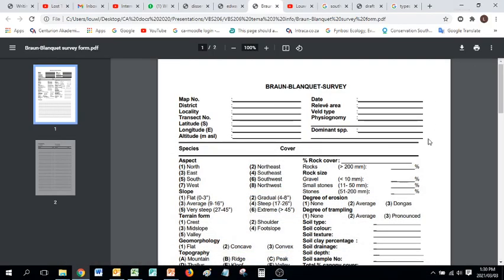Okay, so now after we've got all of these Bromley survey forms filled in, let's say we had to go and sample 5 sampling plots. Now we've got 5 of these forms, all of them filled in per site, and now we basically have to start to process or analyze these forms. We have to start working with the data that has been captured to ensure that we get to results.